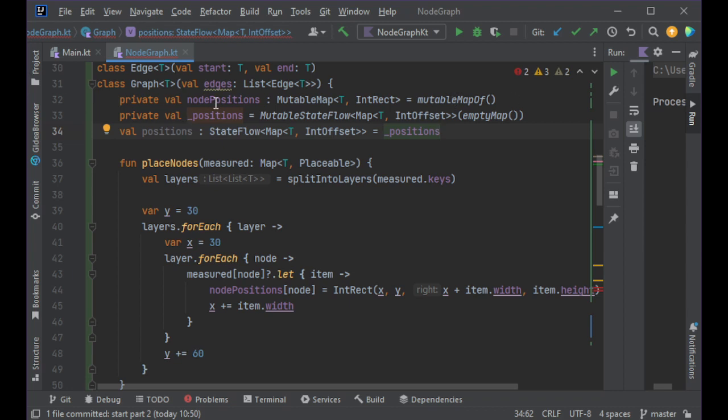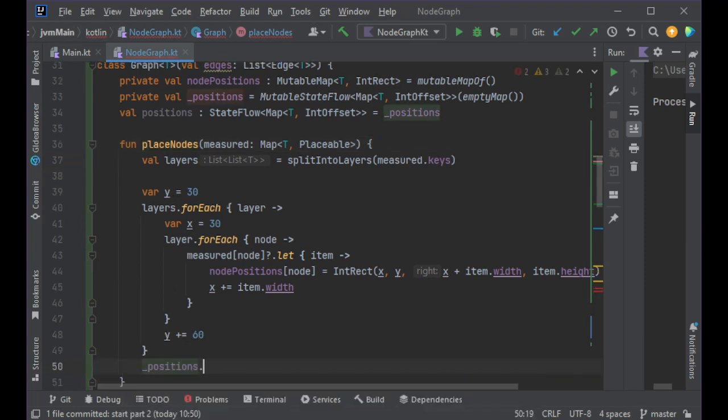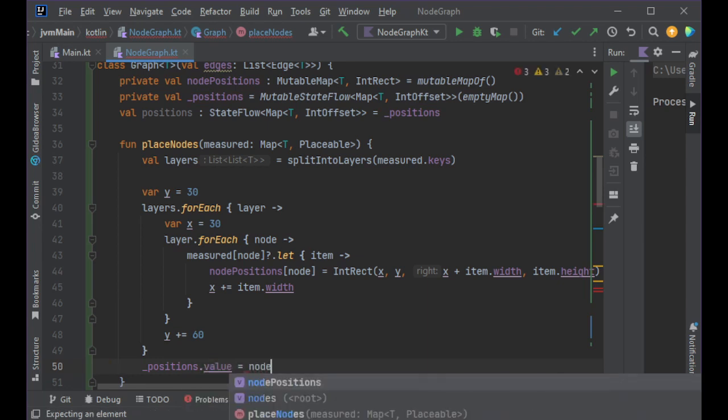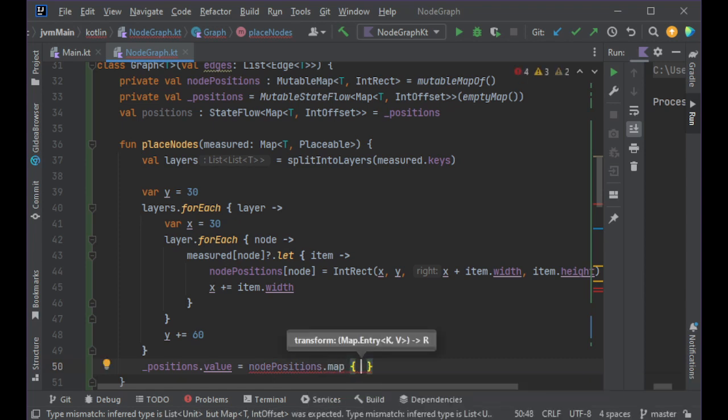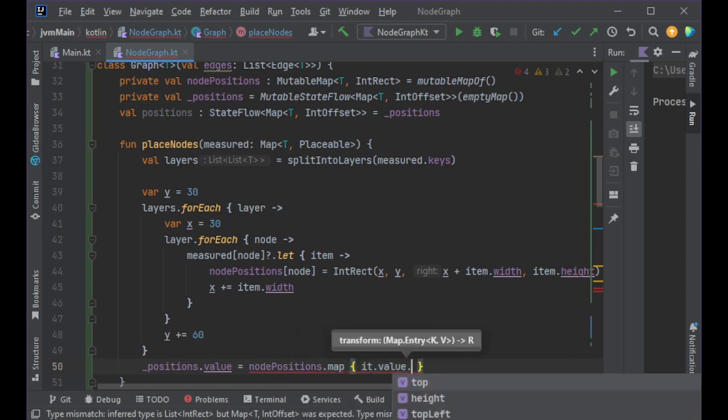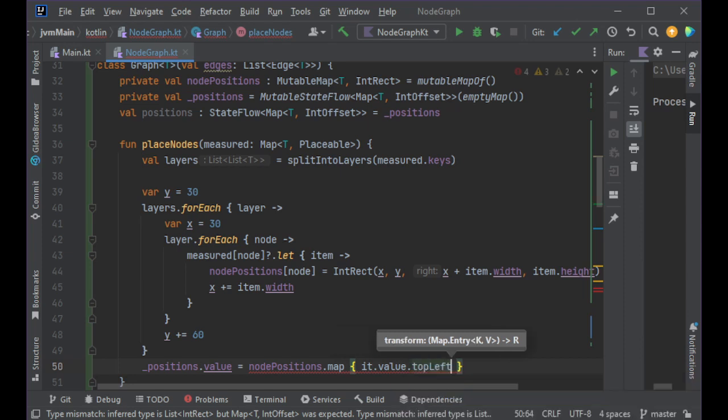So this is using the state flow mechanism to generate events out of this model object. So after we have placed our nodes, we assign positions.value with our node positions, but we will just extract the top left corner of each item.